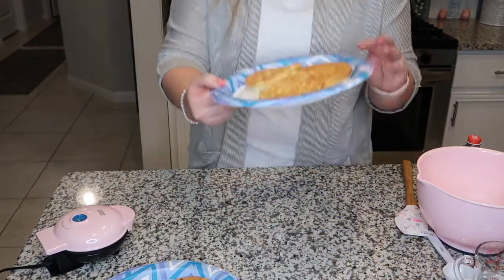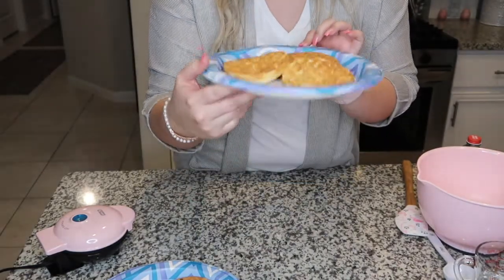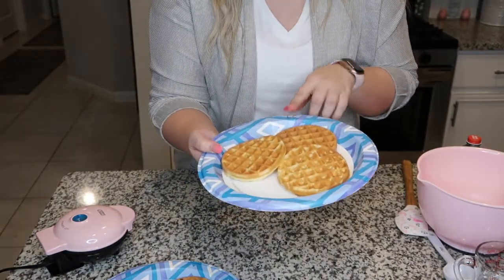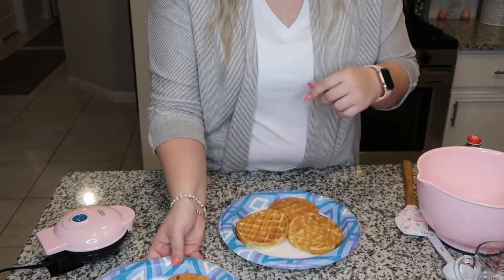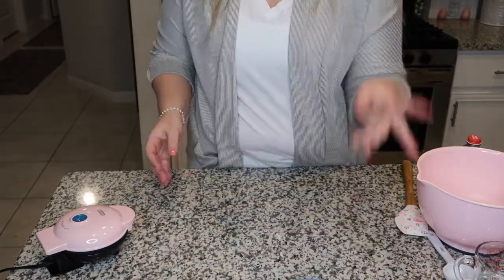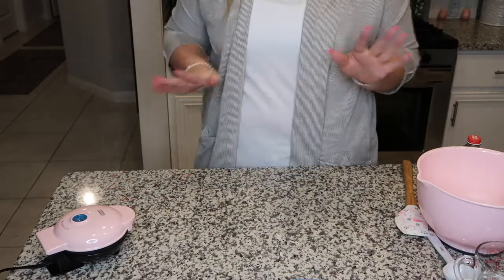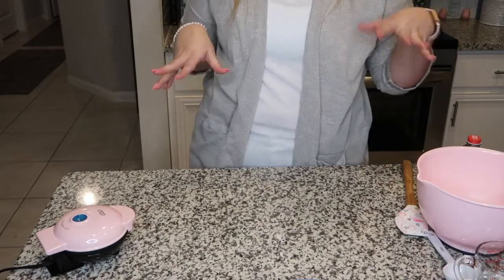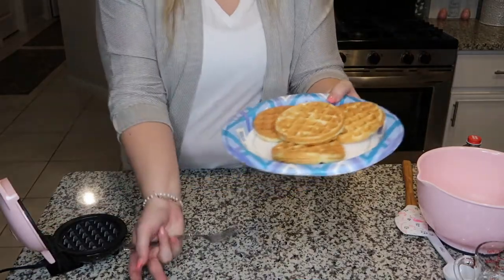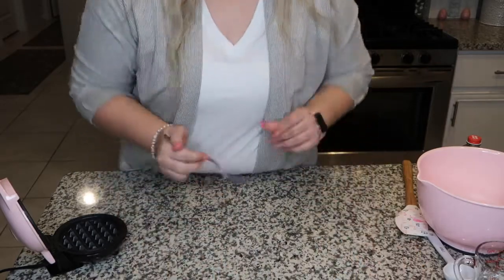Okay, so I went ahead and marked them right here on the plate. I don't know if you can see, with a gold Sharpie, and I just put LC for lemon chaffle, and then I put regular chaffle, and then with the other batches, we'll label them as well, just so that I don't get things confused or mixed up. Okay, so there are our lemon chaffles, our regular chaffles. I'm going to set those aside.